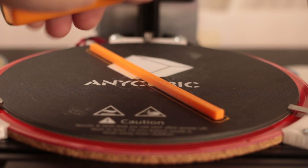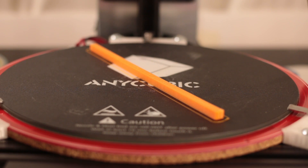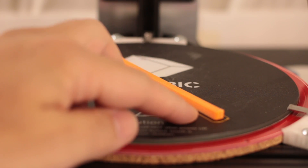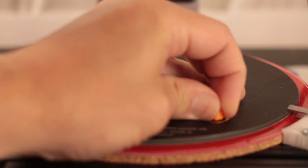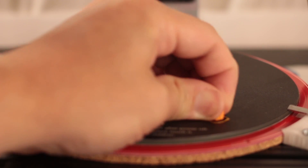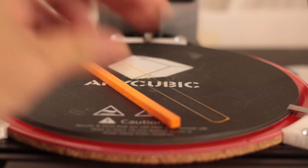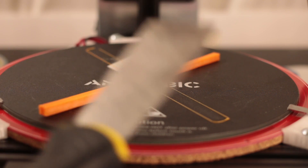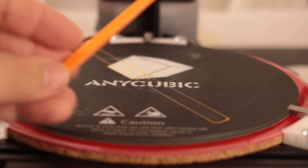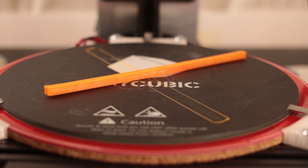The bed has cooled down and it is now 46 degrees. We're going to see how easy it is to get this off the bed once it's cooled down. I'm going to try grabbing it with my fingers — and there we go, I can make that happen. So it's just that easy. If that didn't work I could have just stuck a knife under there. It sticks that well so you don't get any peeling and you can just pull it off with your hand.